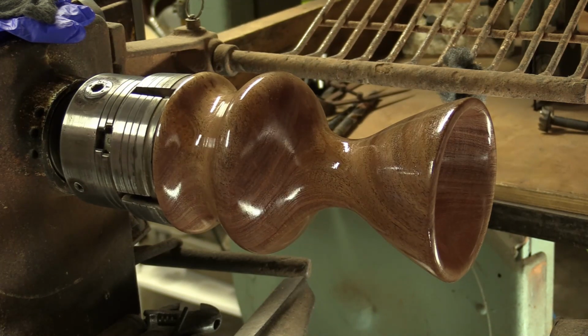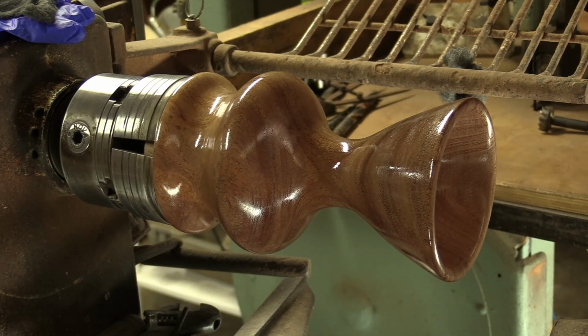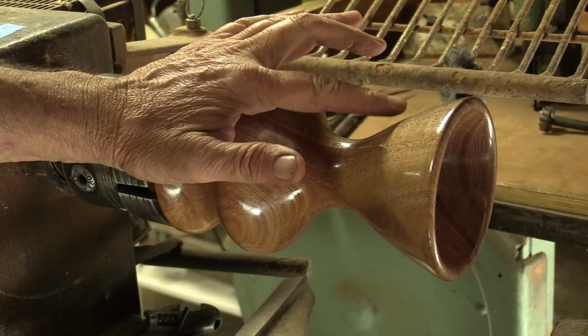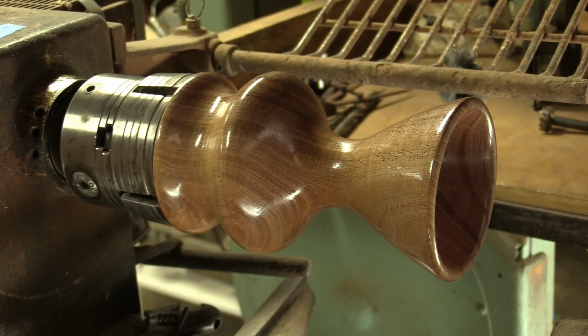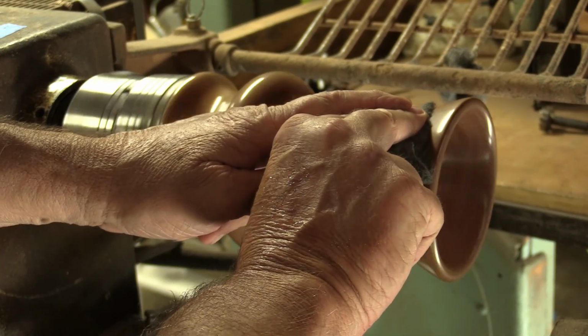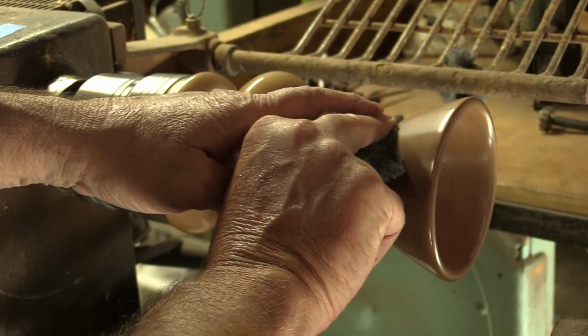Alright, let's let that dry. I'm going to let it sit for about an hour, maybe two, and then I'll be back. Okay, it's been almost 2 hours. This is really dry, but I can see marks in it where, like I said, it was probably on too thick. So this is the third coat. Steel wool it, get rid of those run marks, or where there was too much of it that I put on with a towel rag.